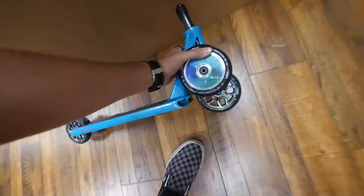Putting bearings in any set of scooter wheels is hard to do on its own, especially if they're metal core. So we're here at Alan's bike shop. They're saving the day. Hey dude, I have some bearings. Can I switch them? Yeah. Yes.